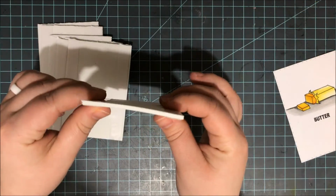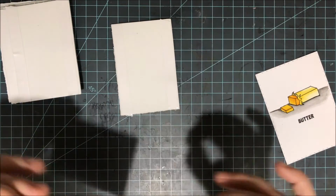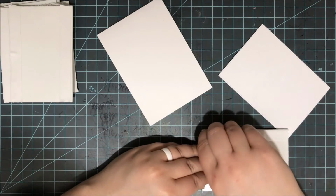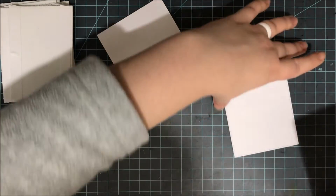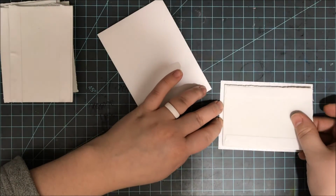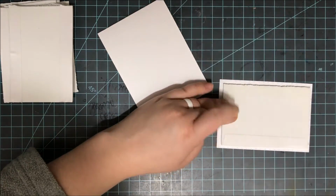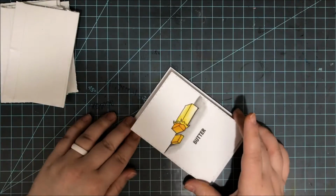Now, these were all watercolored very quickly. I set them aside to dry as I was moving along to other cards. And then I came in and I cut a bunch of fun foam panels that were slightly smaller than the white cardstock panels that I had stamped on, added double-sided adhesive to each one, and now I'm just going to start layering these on top of their card bases, making sure and double-checking that I have the right card base for the right card front.